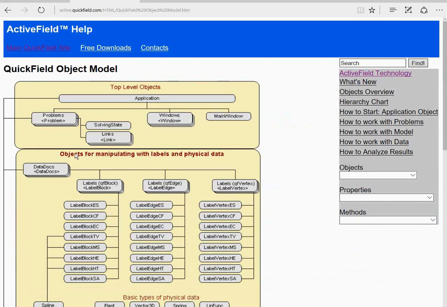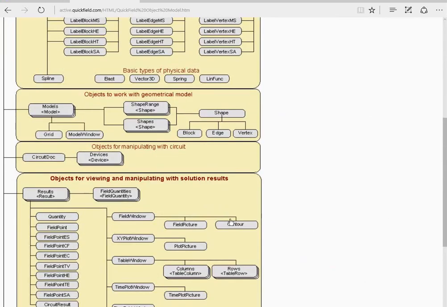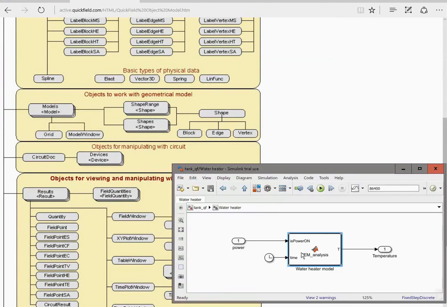You can create new problems, you can modify material data and boundary conditions, you can build contours, make plots, export field pictures, integral values, tables, and much more. In fact, you can use not only MATLAB but any other software that can interact with QuickField application programming interface.